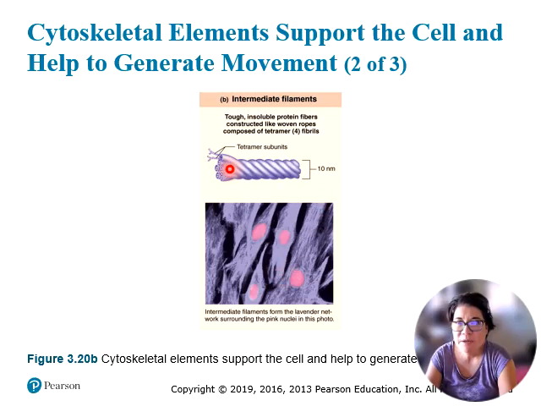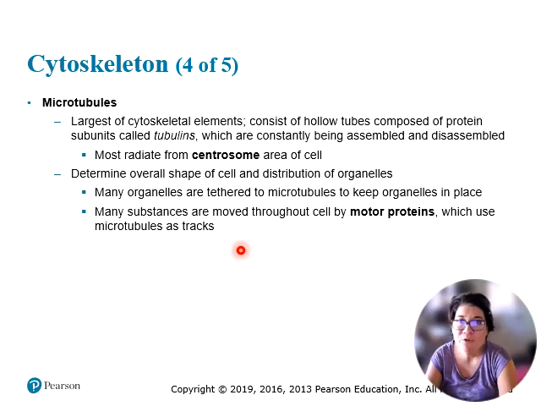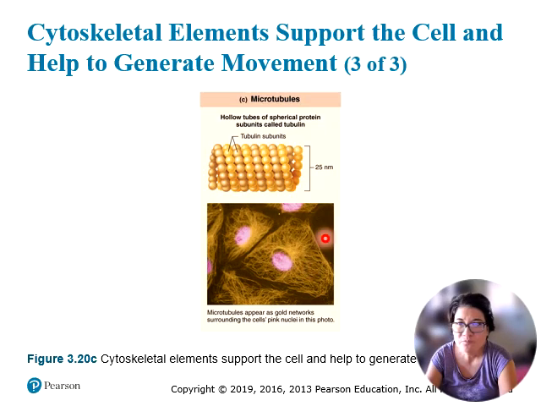So here is the picture, and you can see they're a little bit thicker, like a rope, right? And then finally, you have microtubules. These are the largest. They're like tubes, and these help the cell to divide. So they help move the DNA apart when the cell's dividing. They help move the organelles around the cell. They're just kind of the moving guys of the cell, right? And so here's what they look like, and you can see they're much bigger.